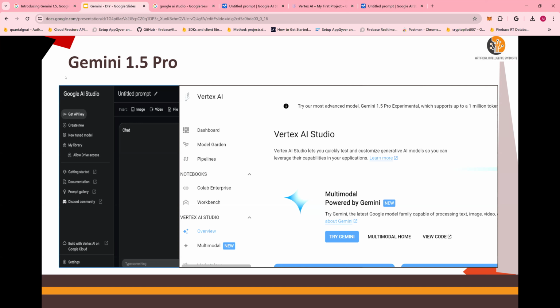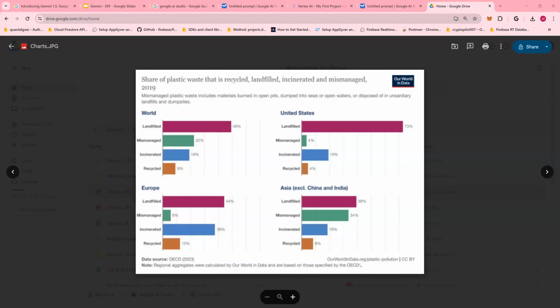Now, what I'm going to talk to you about is a small prompt on how you can make use of multimodality. The picture is an image with landfill details around the world, in the United States, Europe, and Asia. And if you look at it, this is a picture, and you have data information inside the picture as well.